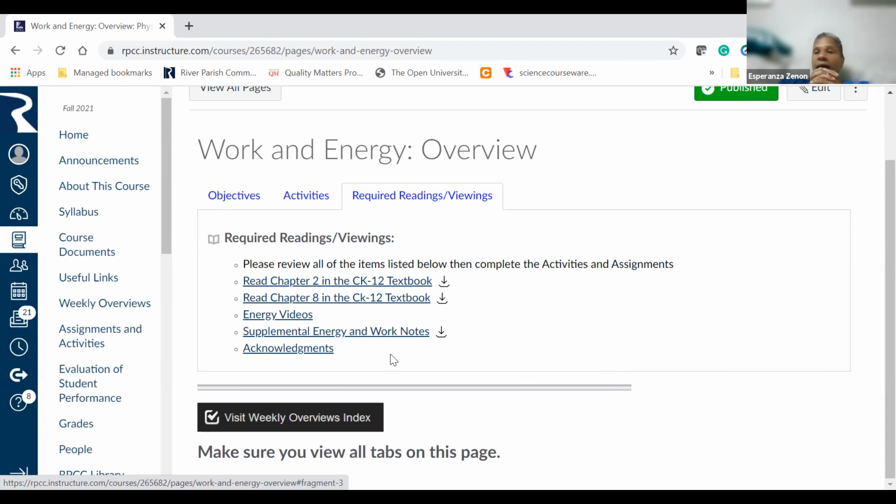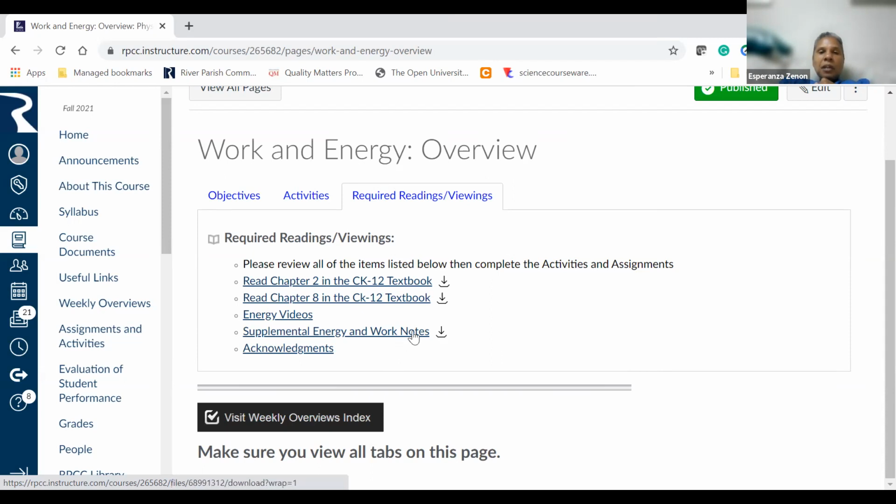You can take a look at it to see, if you want to officially make note of some of the sources that I use, but it's really intended to let the world know that I am giving proper credit and that this material is not my own. So that's why the acknowledgements are there, okay? If you see that, it's not something that you're supposed to be working on. It's just the bibliography for that particular overview, okay?